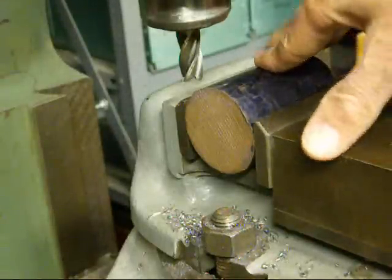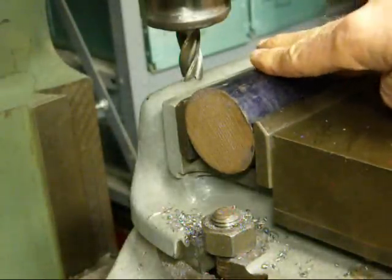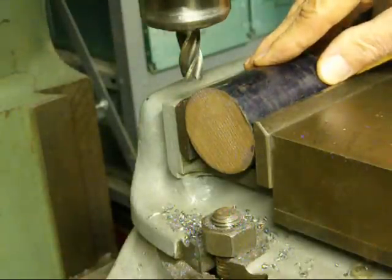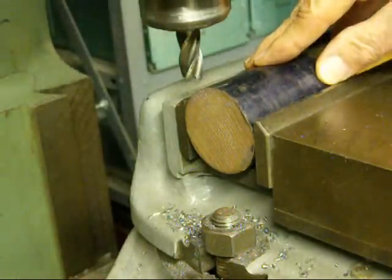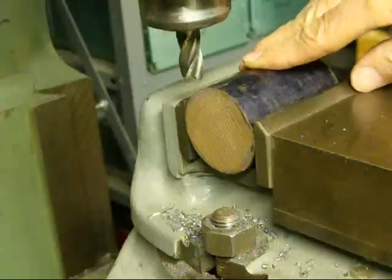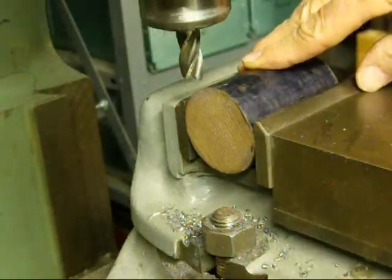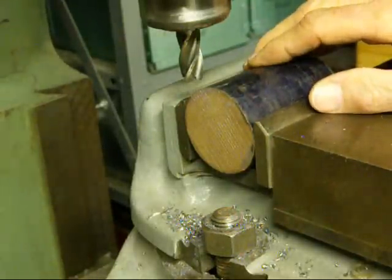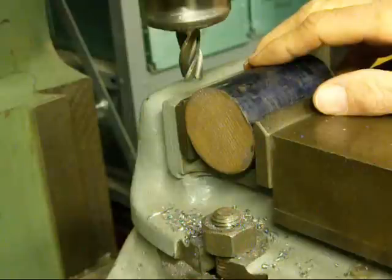I understand that a lot of people do not have a milling machine. I'm surprised that you don't buy one, but some people would prefer to have a fancy car over a nice Bridgeport — we all have different values I suppose. I hope that these little tips on cross drilling have been helpful. This is Tubal Cain signing out, saying so long for now.